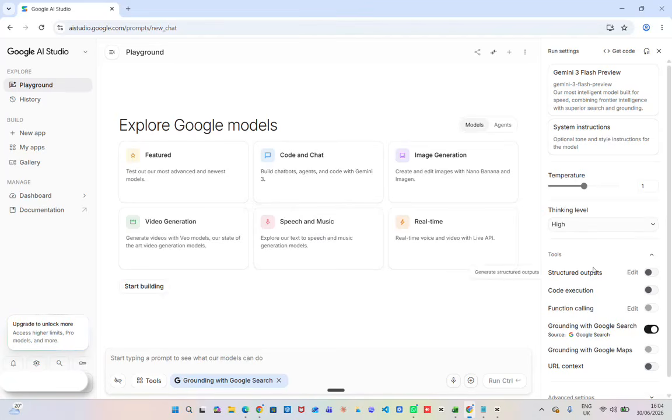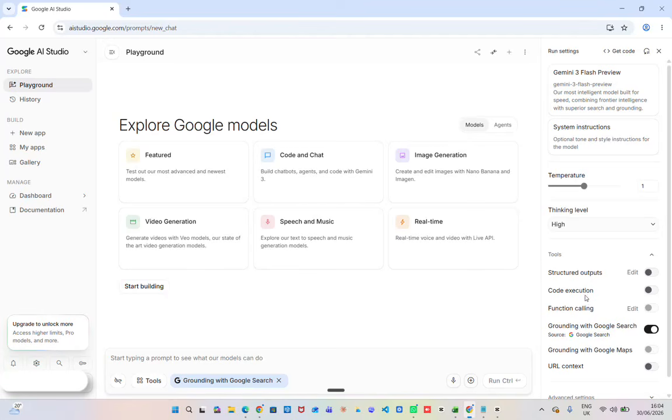The tools section is where the model becomes more capable rather than just generating text, images or videos. Structured outputs help you force responses in a predictable format. So if you want AI to generate anything for you, you may want it to generate in a specific format all the time so that it doesn't give you random answers. You can use structured outputs here. They are really good for apps and automation, things that are predictable. You want more deterministic output because you leave the apps to run on their own, so you want to be sure what they're outputting all the time.